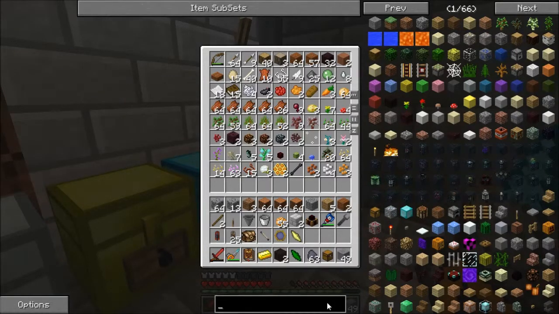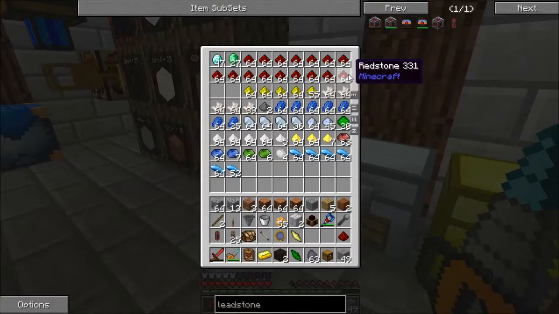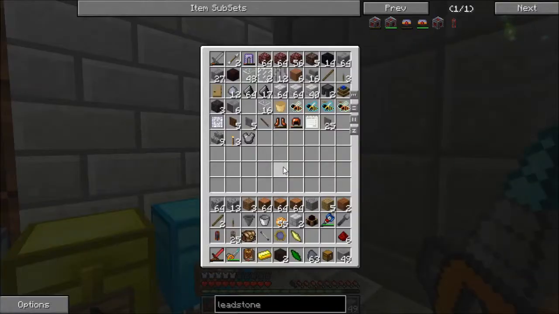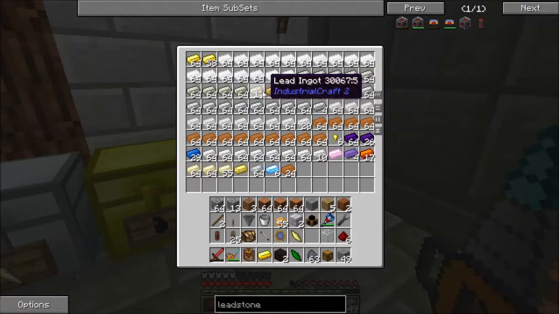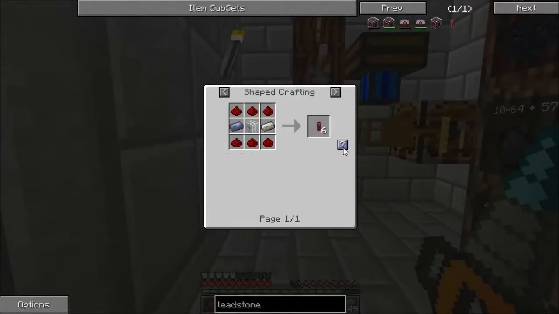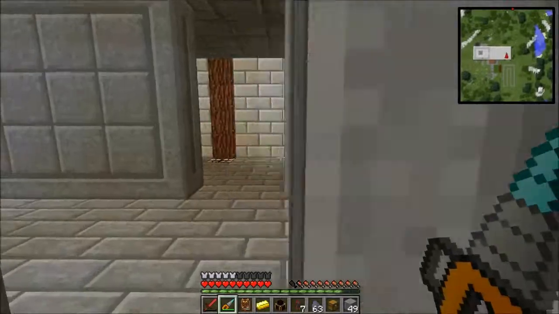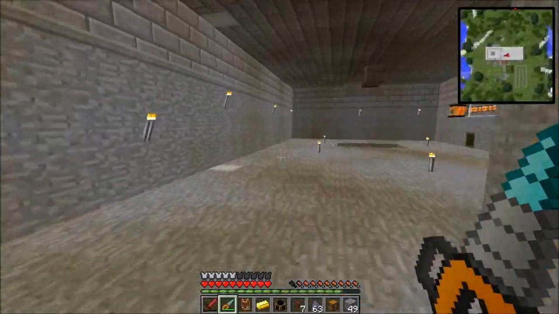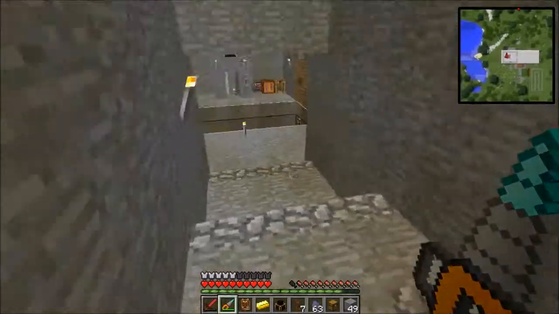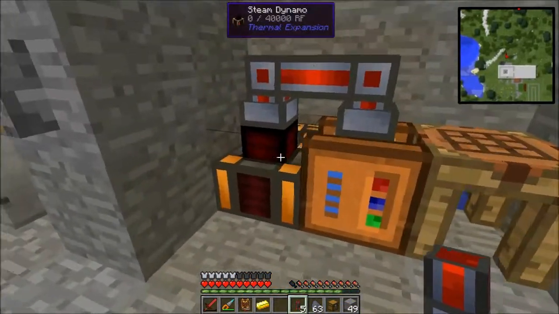Okay, so I need... What is it that I need now? I need leadstone. Just redstone. 6 redstone. Some glass. Some lead. Perfect. Now, here's something I haven't explained to you guys. A steam dynamo, RF and MJ are interchangeable. Well, in one way. You can turn RF into MJ as long as the RF has passed through at least one block of conduit. So that should work. Okay.